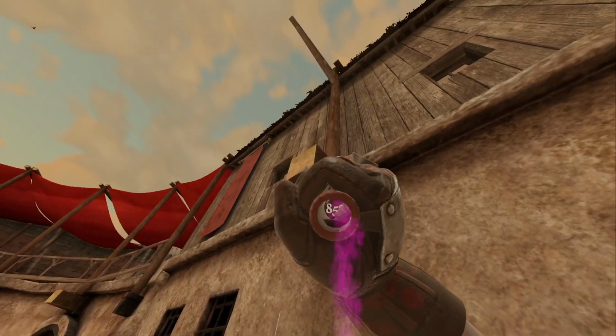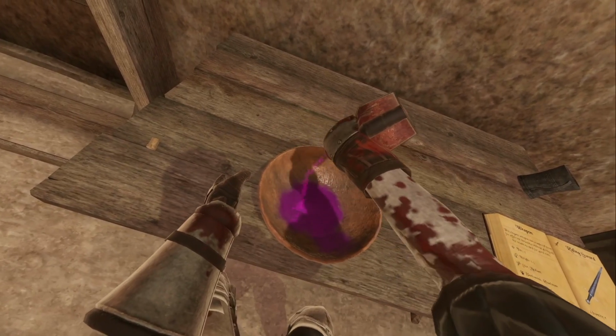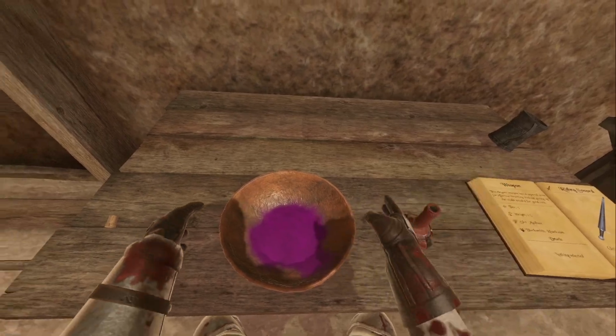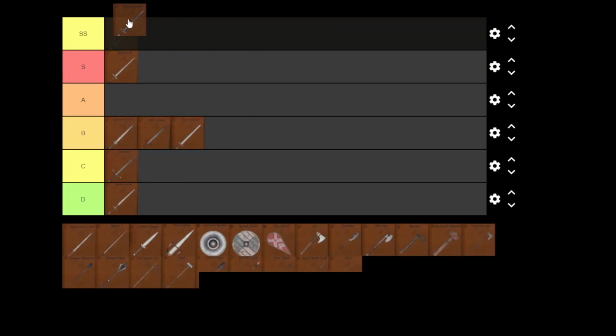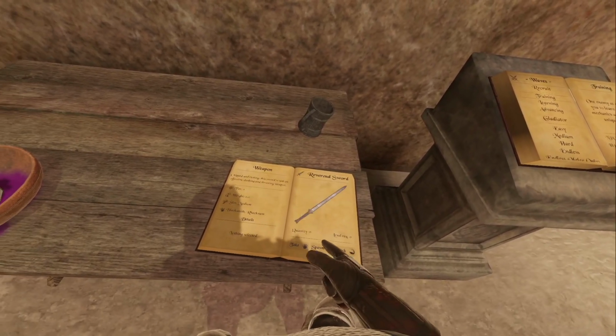Well, yeah, so the riding sword is my go-to. The riding sword, I'm going to straight up agree with you, and just right out the gate, that's going double S tier at the top right there. Double S. Always a divider between people, and that's the Reverend sword.